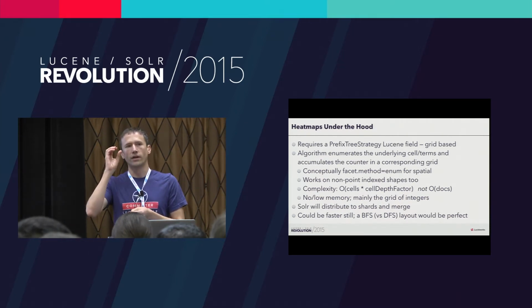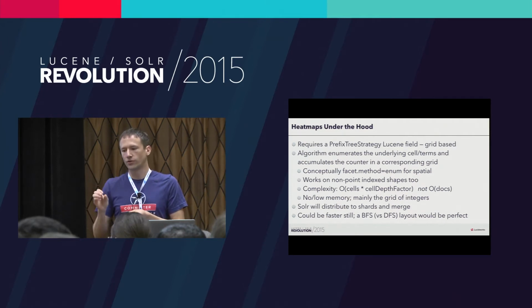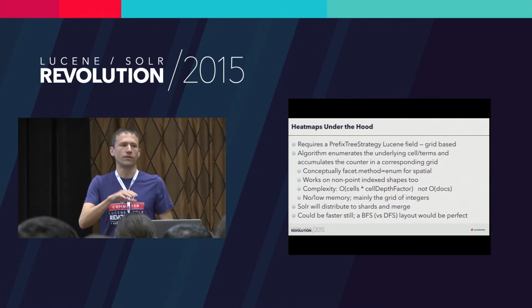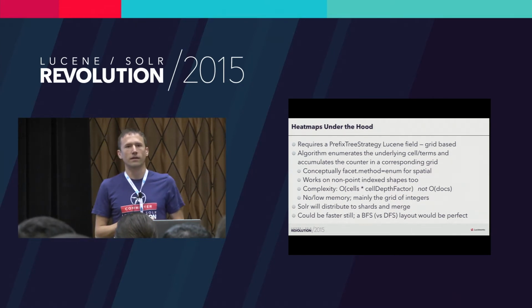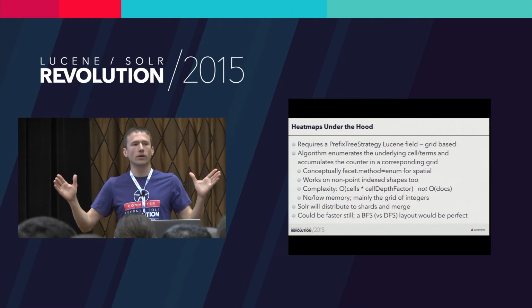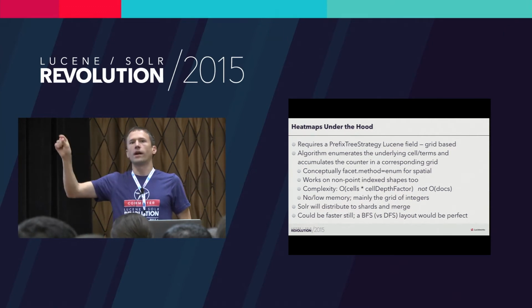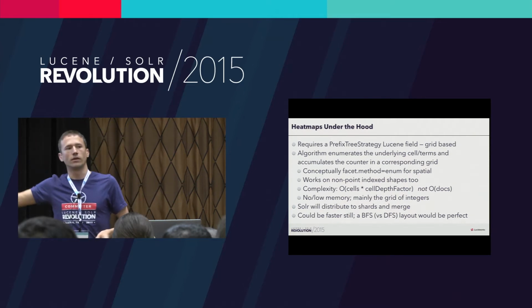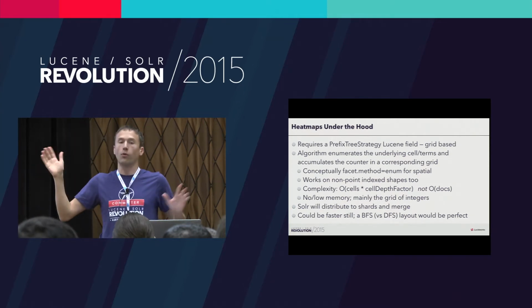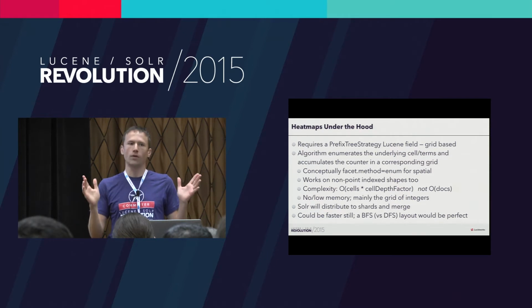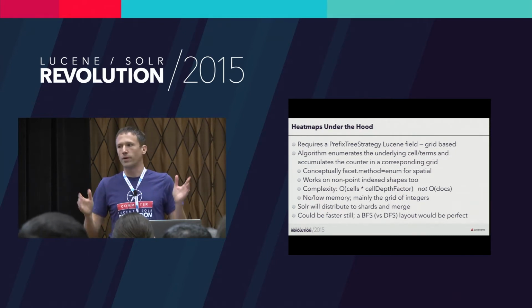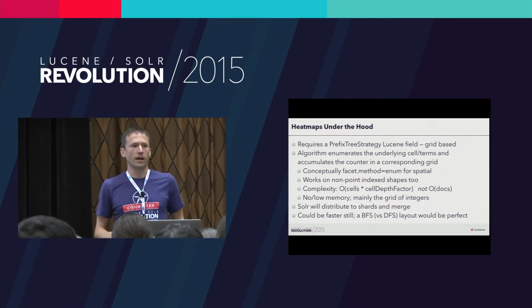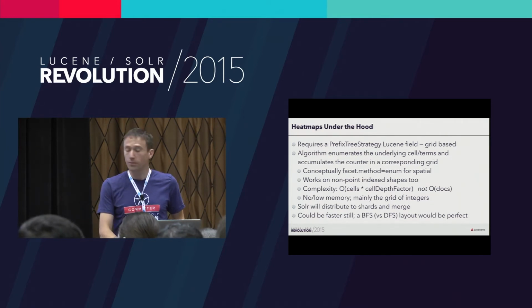Because right now, every grid square has its children immediately after it, and then its children after that. It's like a depth first search kind of layout of all the cells. And that means that if you want a heat map of the entire world, every grid square means a fairly long seek amongst all the terms to finally get to the next one. But if heat map speed was the most important thing, then the layout would better be, all of a given resolution, all of those grid squares should be in a block together. That would be more ideal. So it could be better.